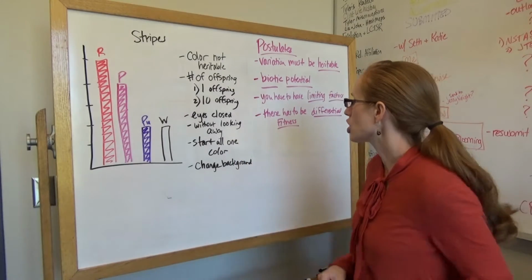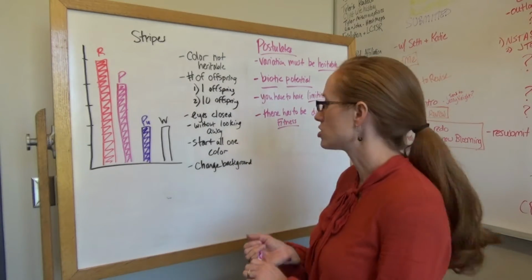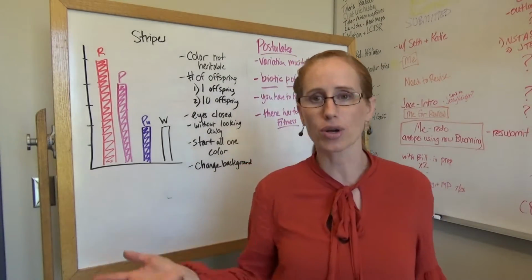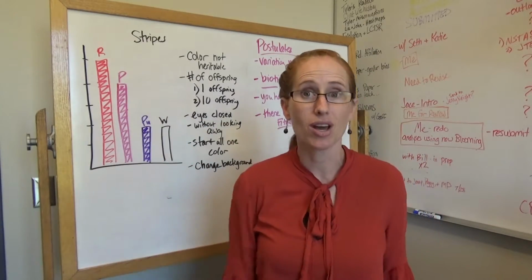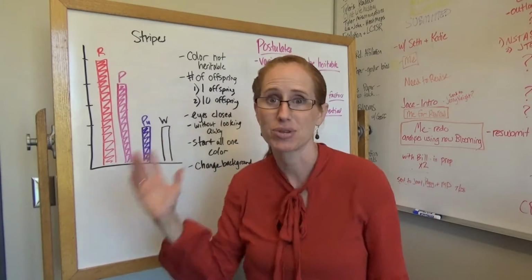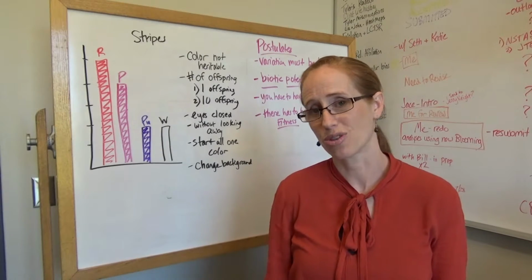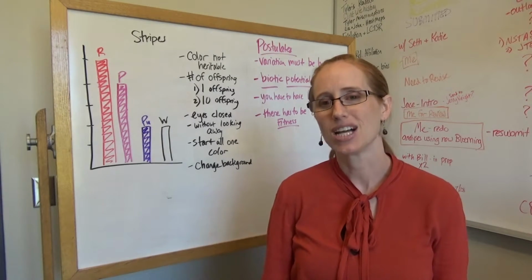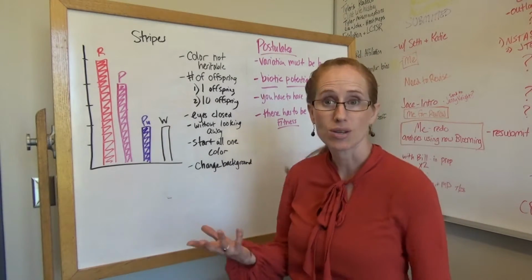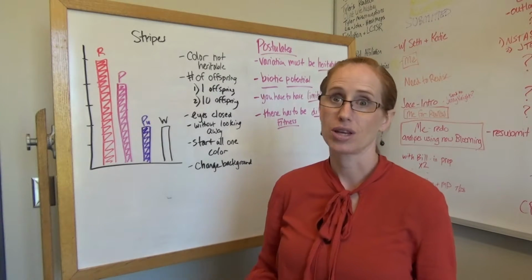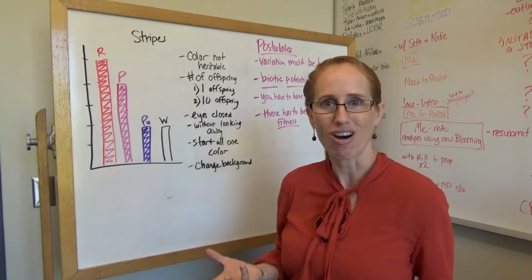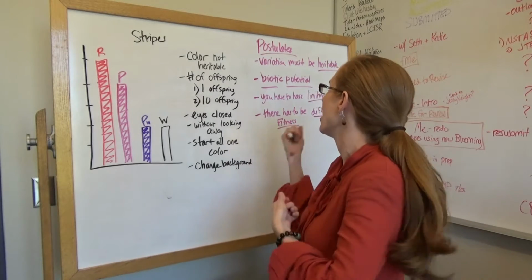All right, so another one is starting all one color. Let's say they chose all green dots on this red-pink environment. Well, obviously at the end they're going to have 100% green dots, and they don't really even need to go through the 3 replications, but make them do it anyway. And so you ask, well, why didn't yours evolve? Well, there was nothing to evolve. There was no variation. Aha, exactly.